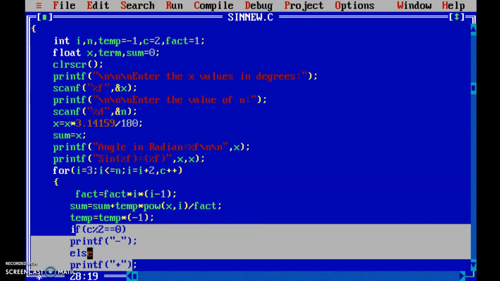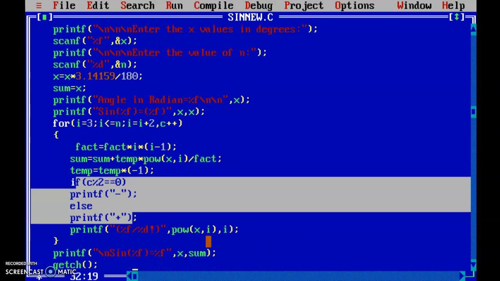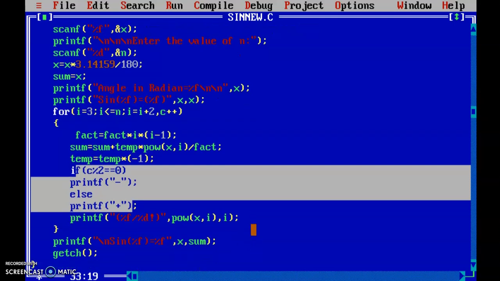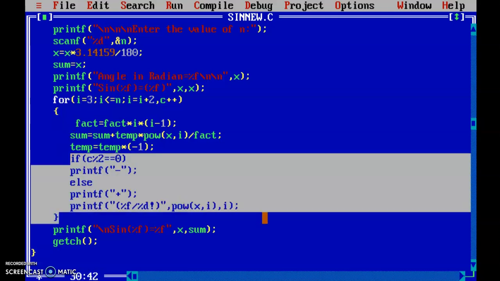So for this only I am using c modulo 2. Modulo is going to get the remainder, that is 2 divided by 2, the remainder is 0. If the remainder is equal to 0, it will print minus sign, else it will print plus sign. Then finally I am printing power of x comma I. Then you want to get the x value and the sum value, and finally get ch.